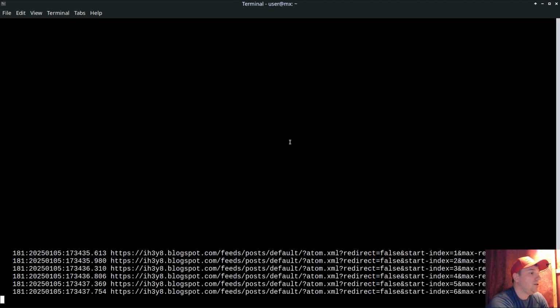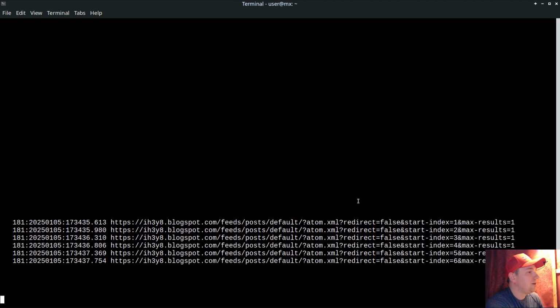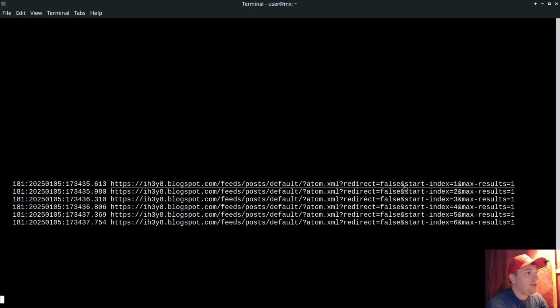And here you go. We can see, if I press enter, what happened under the hood. It was changing the start index 1, 2, 3, 4, 5. It found 5 posts, and when it launched index 6, it understood that there is no content.